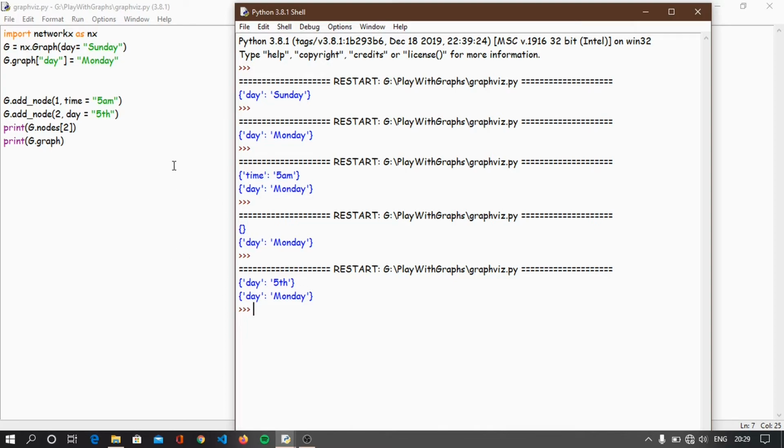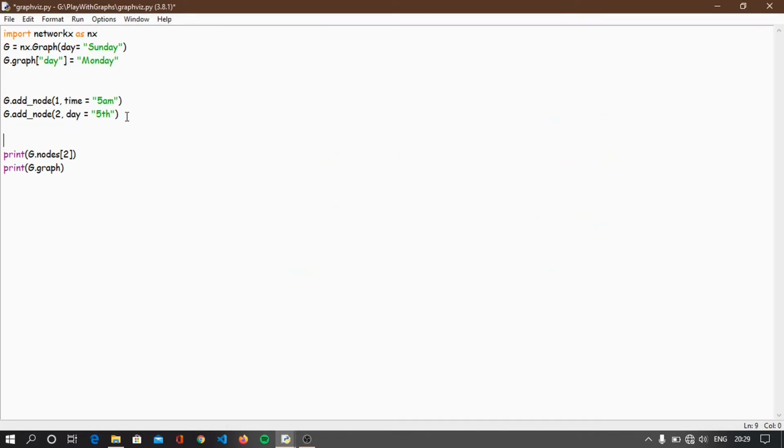Now what if we want to edit multiple nodes with the same attribute? To edit multiple nodes, we have done that earlier in the last video. We can create a list by calling list, and it will contain all the values from 3 to 5, and we will edit them by edit nodes from the list.